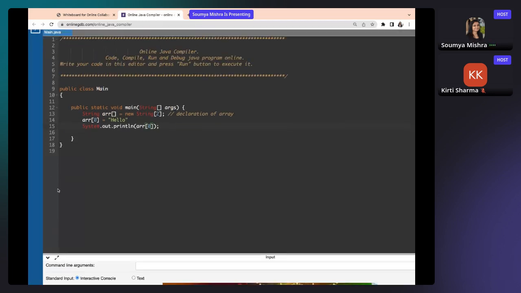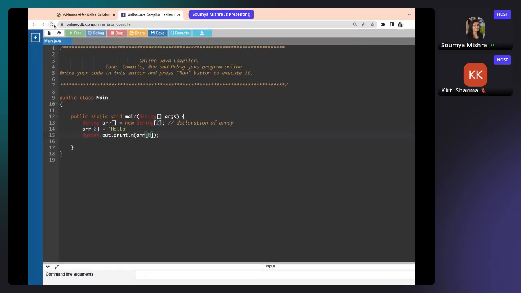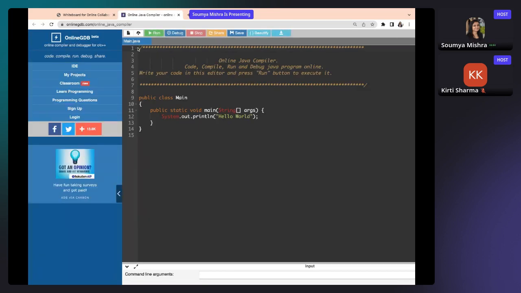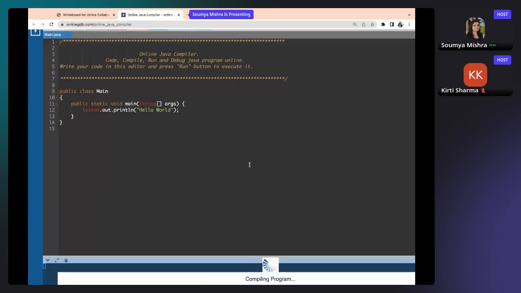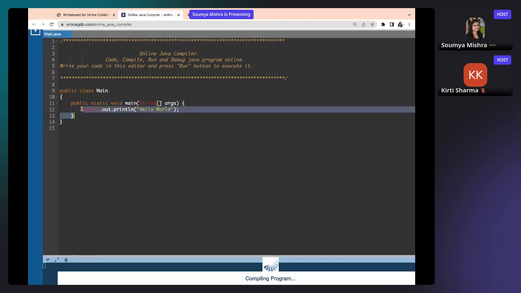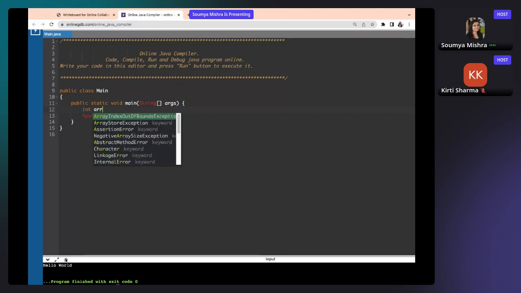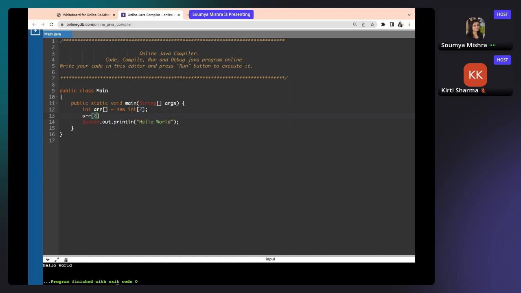Oh, okay. This is the older program. Let me just create a string array, and I'm just printing arr of 0 over here, right?